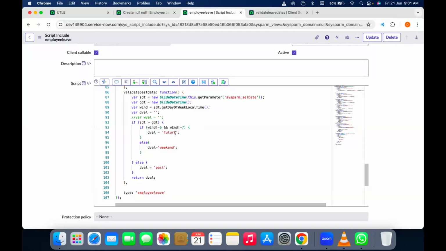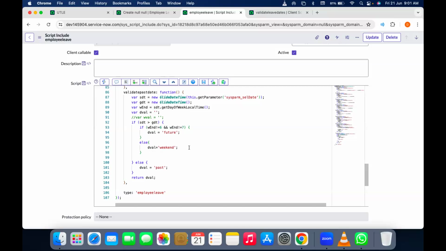In line 93, what he was checking is, as per the condition, whether the day is 6 or 7, right? No, his logic is different here. If it is not Saturday and not Sunday, it is a weekday. Else it is a weekend. That is what he has written. Yes.